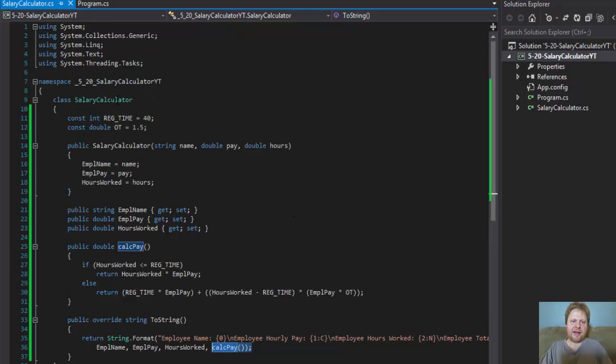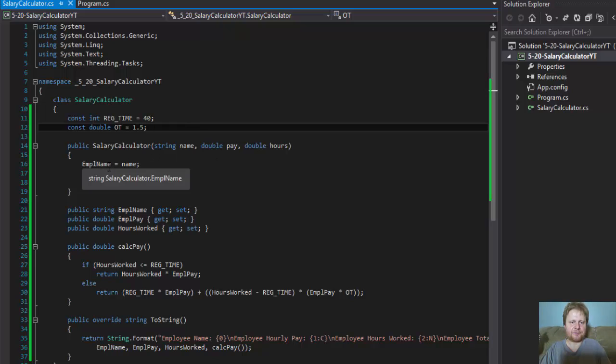We created an object. I named it badly. I don't know why I made it salary calculator. I should have named it employee. I mean, we calculate the pay, but whatever. The name is not so important. I created two constants: overtime pay and regular time. Otherwise, I would have to use over here 1.5 or 40. It's like those magic numbers. I prefer to use actual constants because they can be easily changed.